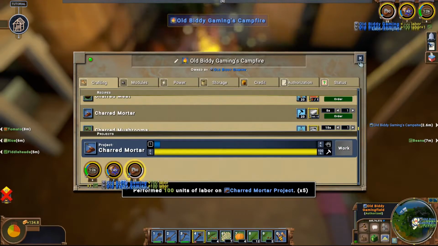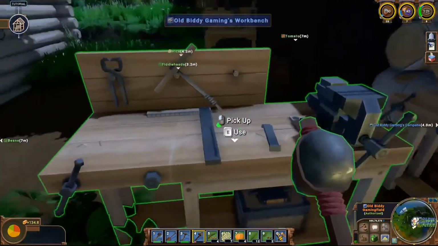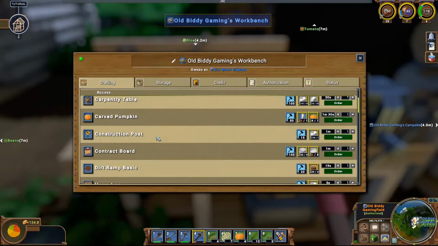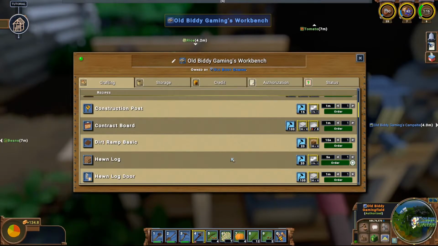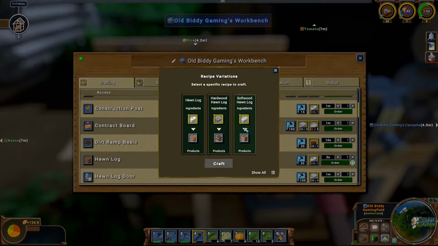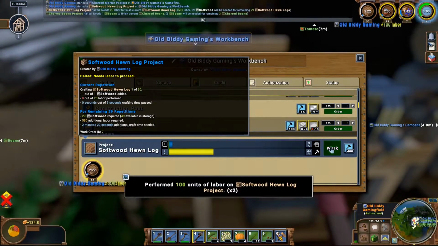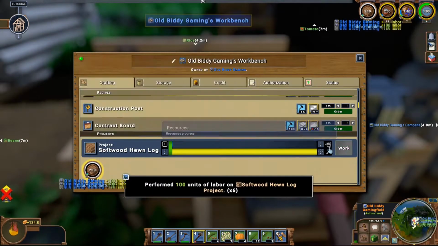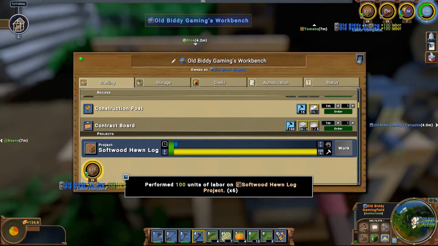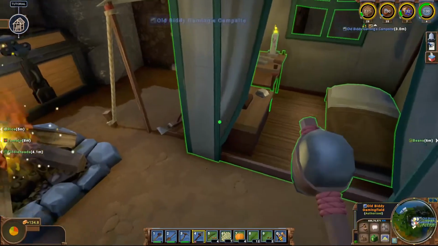Okay, and then we'll tab out of that, and let's go over here. I need some more hewn logs. That's what I came over here to do in the first place. So can I do 30? I can. Let's go over here. Softwood, craft, do what work I can. Okay. And tab. And I'm just about out of food again, so hopefully I'm going to get some.